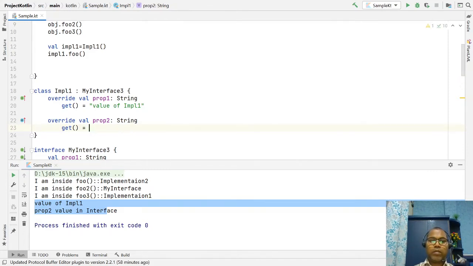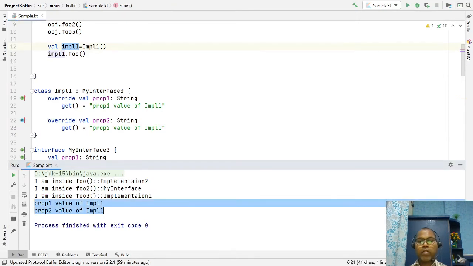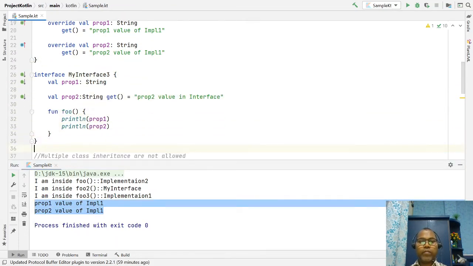The value of impl1: prop 1 value, prop 1 value, prop 2 value. So whenever you are creating the impl1 class, the impl1 class value you are getting is the value defined inside this.